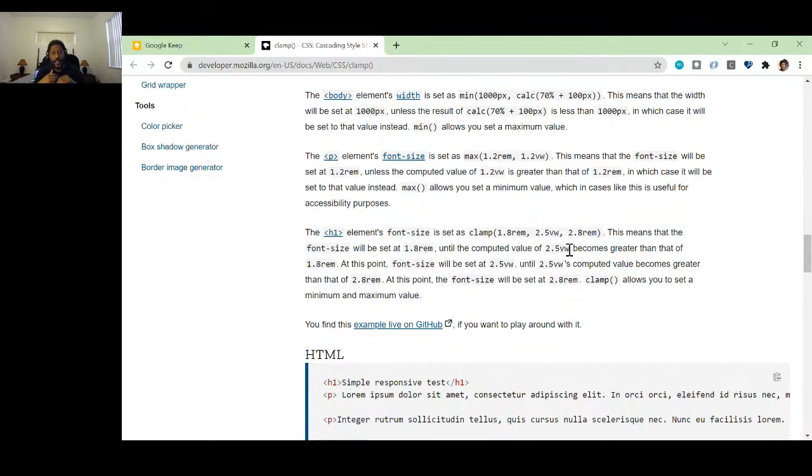So I've been using this, like I said, on my project that I'm working on now, because I have different headers, and I want them just to be on one line, like the title of the section. I don't want them to go to two lines. So I have it where it will get smaller as the viewport gets smaller, and it will stay on one line. It's kind of amazing. You could go to very, very small, but you can't read anything at that point, so I have it set to a normal minimum width. I think it's cool, and I just wanted to talk about it. Clamp CSS. And that's it.